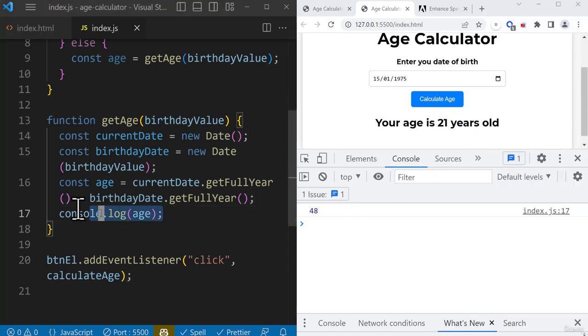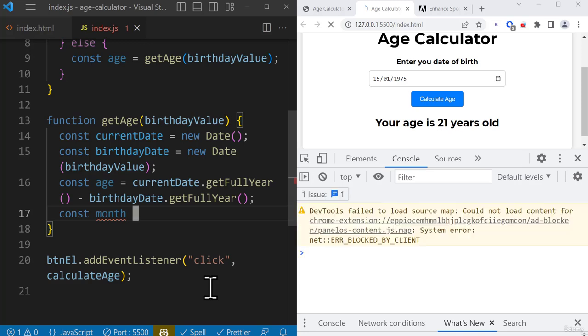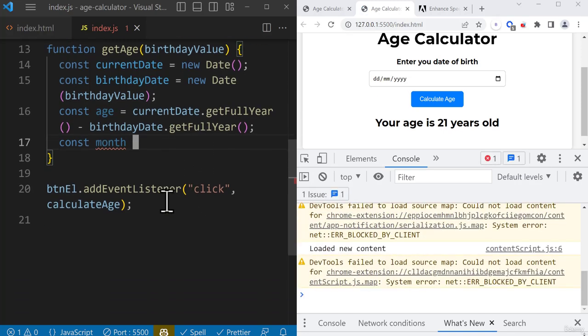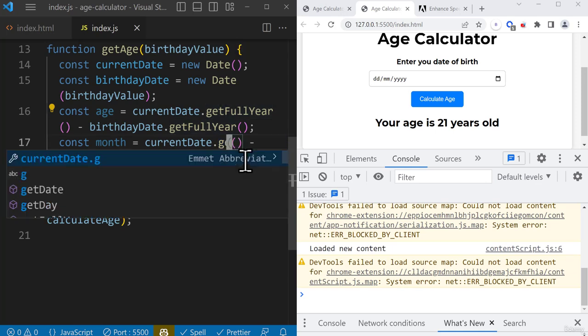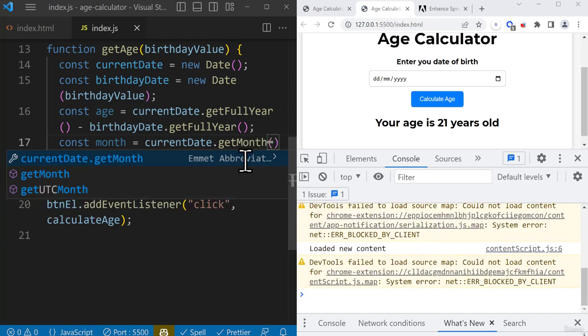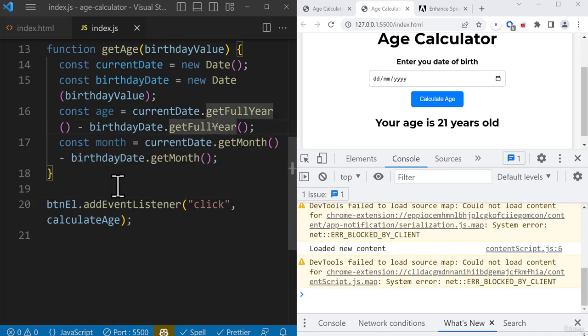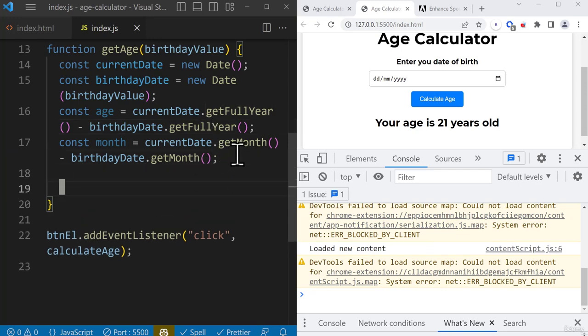So I'm going to calculate the months too. I'm going to say const months and this is going to be equal. So we just can copy this one, and instead of getFullYear, I want to use another method, which is getMonth. Okay, now we have the months. Now we create a condition here.